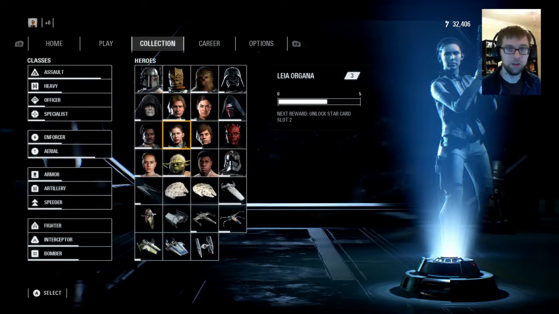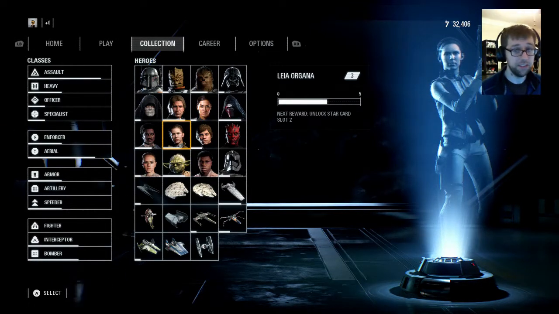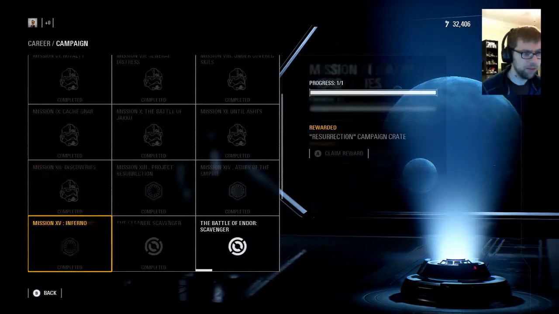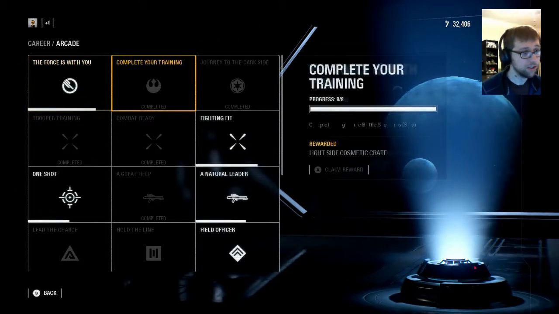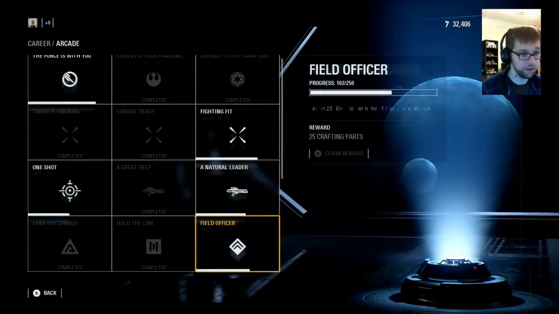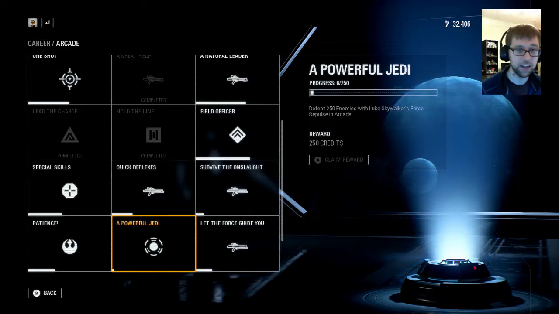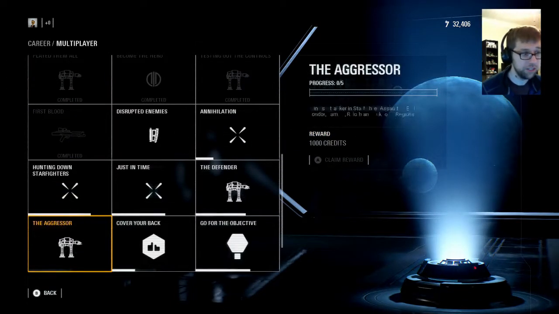The other half of the heroes you have to pay credits to unlock, anywhere between 5,000 and 15,000. Career is where you can see your rank and your various milestones to complete, which are the achievements in the game. Campaign is all about completing missions and finding all the collectibles. Arcade is largely about doing certain things with your troopers and doing things like fight expert enemies, that kind of thing. Multiplayer is largely about winning certain matches.